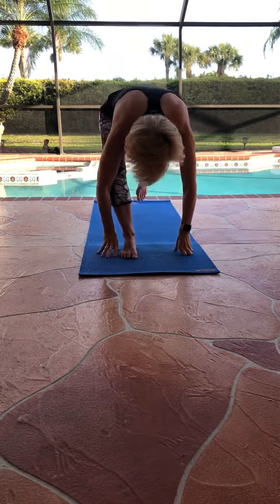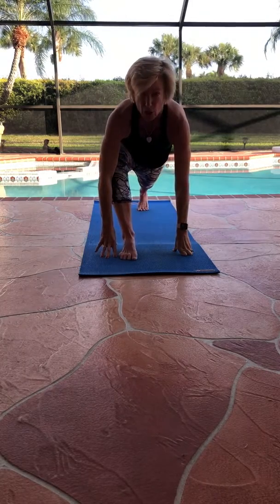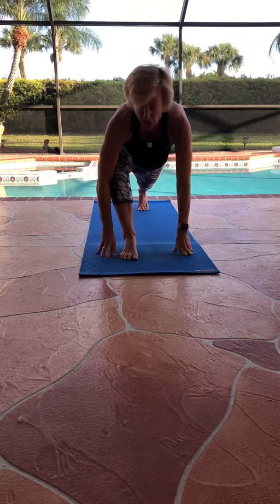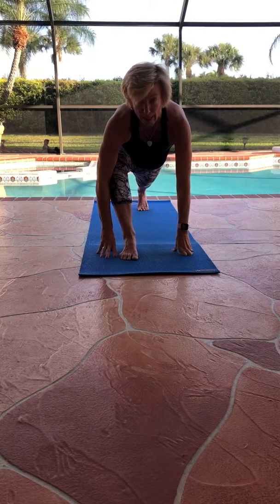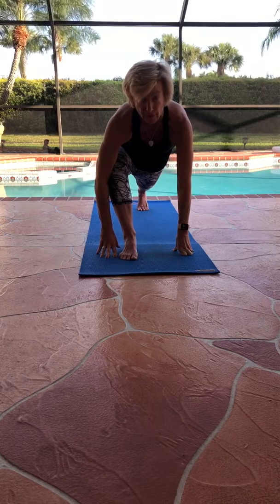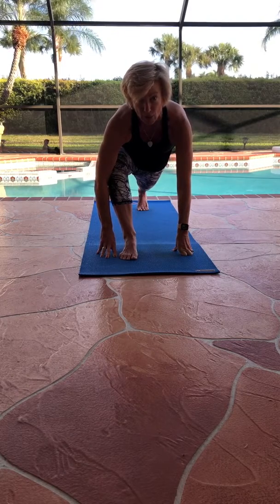And this time step back with your right foot to a lunge position. So beginning the sequence again on the other side, you want to make sure your left knee is over your left ankle. Your right heel's pushing back. Your left knee's reaching towards the front of the mat. Feeling the top of your right thigh into your right hip.